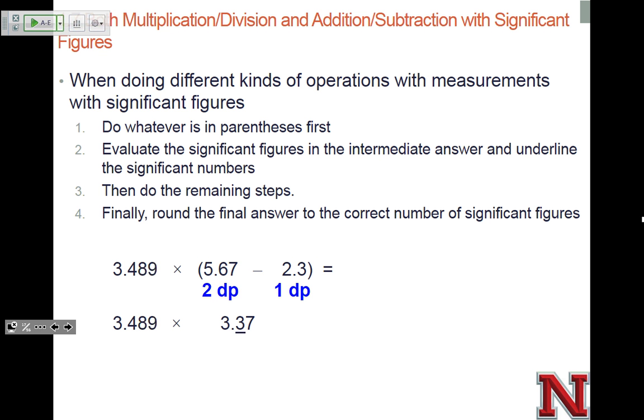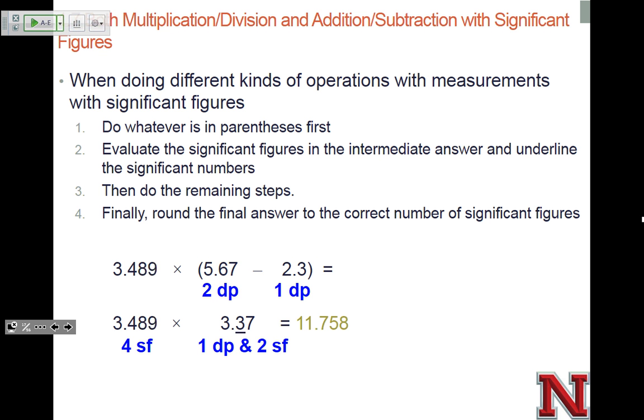Then I'm going to multiply by my 3.489. That's going to come out to 11.758. Now remember, to determine the correct amount of significant figures, this is 4. That's not changing. There's no difference. Now I know I have the 7 written, but if I had only done this and I had rounded, I would have rounded in this position. So based on this number, these are my only 2 numbers that are going to contribute to my significance. That would be 1 decimal place or a total of 2 significant figures.